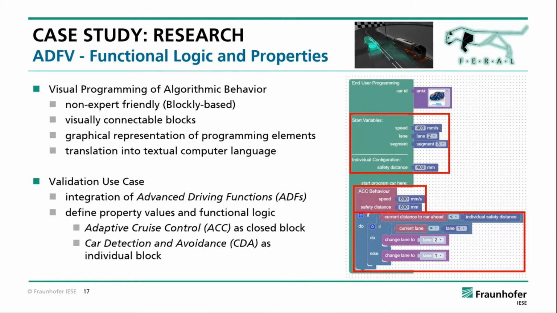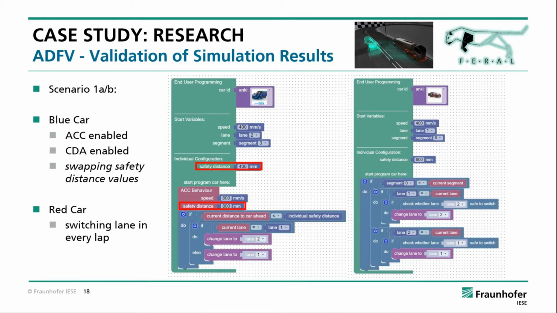There's another part with respect to the car detection avoidance. That's another threshold tier that usually covers the overtake. The question is, when should the car follow the leading car, or when should I overtake? And then I can configure that. And here we see one scenario. Two cars are configured here, the blue one and the red one, with different values with respect to the speed.